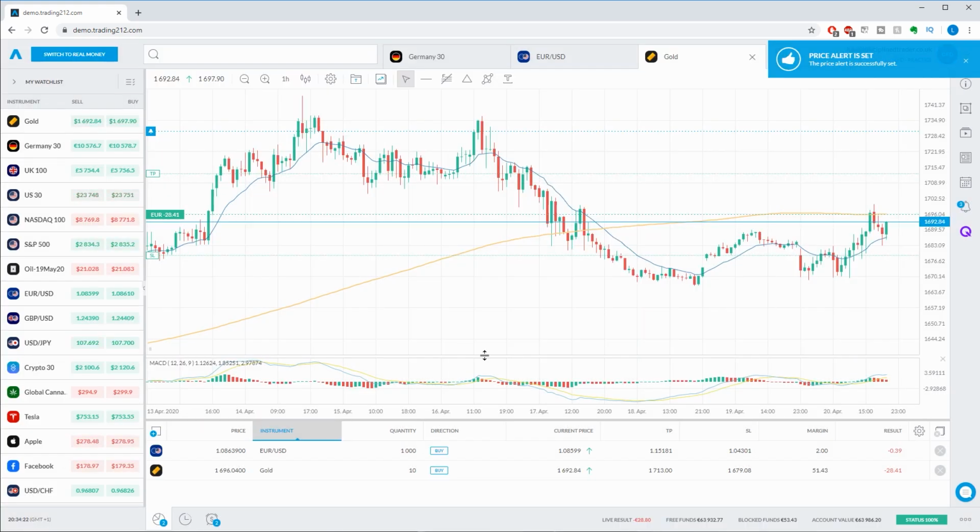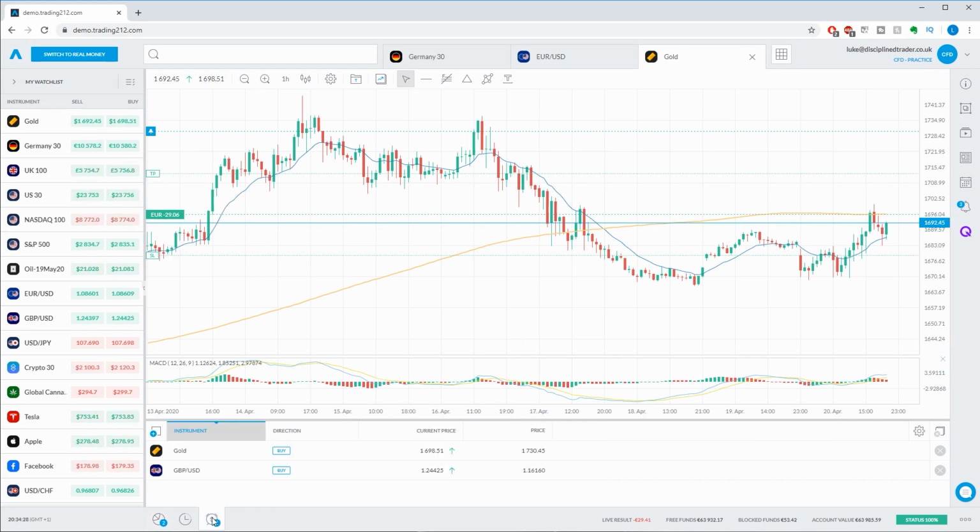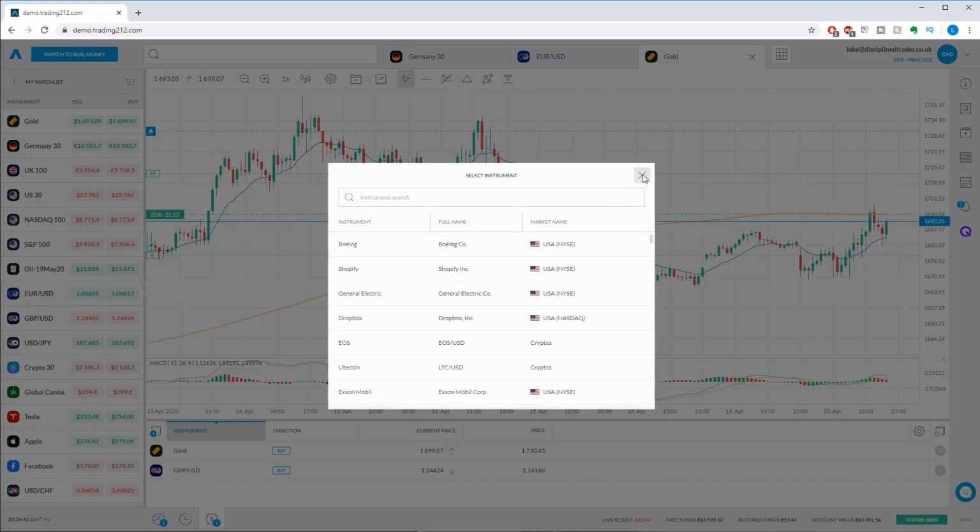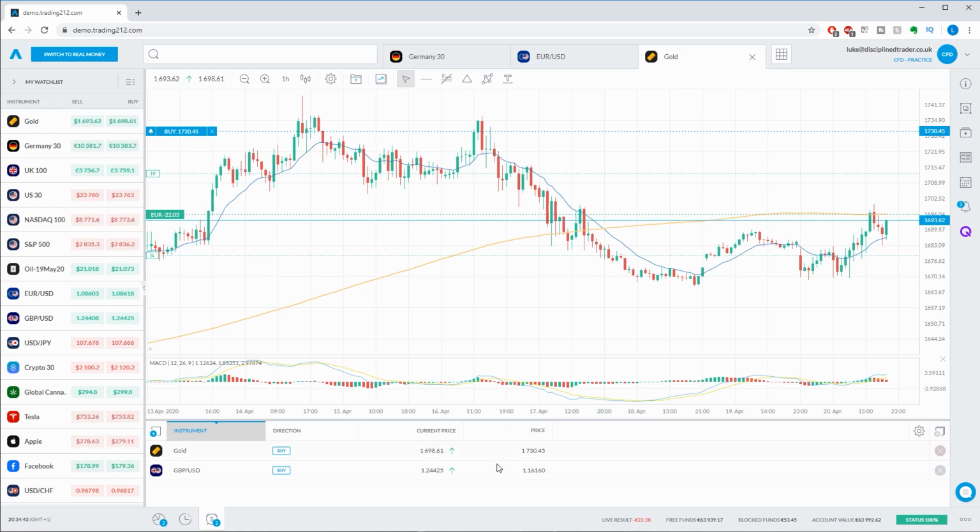You can also reach this dialog box by clicking the Price Alerts tab button at the bottom of the screen to open the Price Alerts window. If you don't have any alerts set, you will see a new Price Alert button in the center of this window. If you do have some alerts already set, this button will then be in the top left corner of the Price Alerts window.